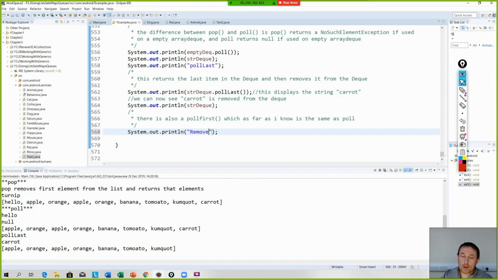Now, don't be thinking we're just doing these because they're something obscure and they're used only in exams. They're not obscure, right? They do have very real usages. Anything that's going to be operating on a queue in real life, use these guys. That's what they're for. If you want to insert them into a list and do any sort of processing, it's easy enough to convert from a list to a queue. Okay? There's nothing dramatically complicated about it. I will show you how to do it. There's nothing to it actually.